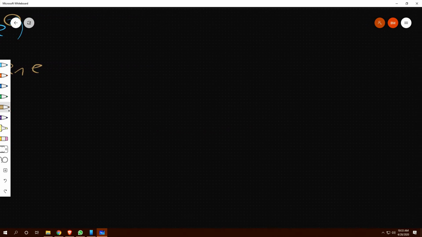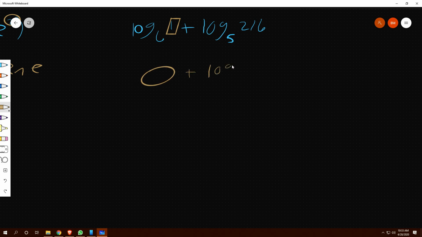Alright, moving on to question 4 on page 15 of 371. This is the last one. We have log base 6 of 1 plus log base 5 of 216. Well, I have an argument of 1. What did we talk about earlier? This is automatically 0. So we have 0 plus log base 5 of 216, so I can just cancel that. Cool. And that's going to be us simplified.